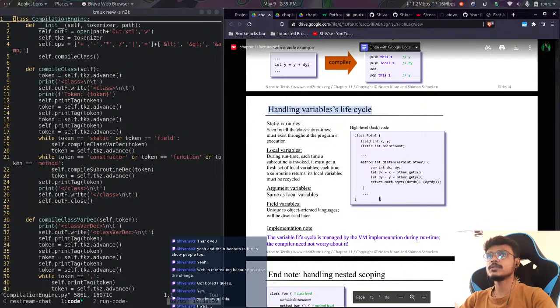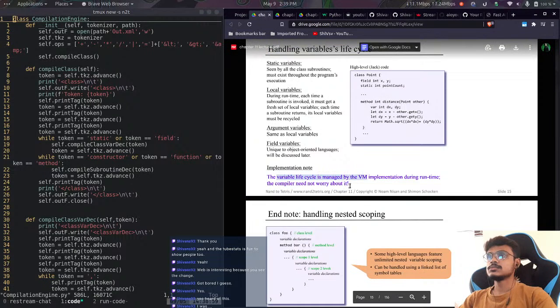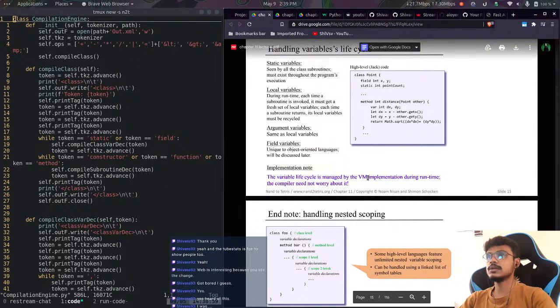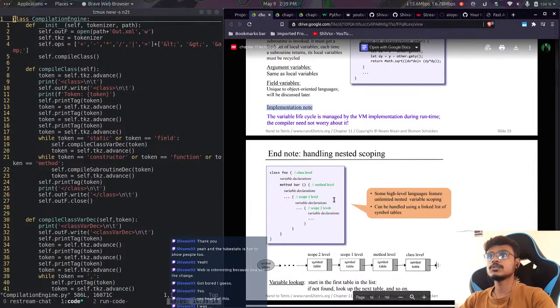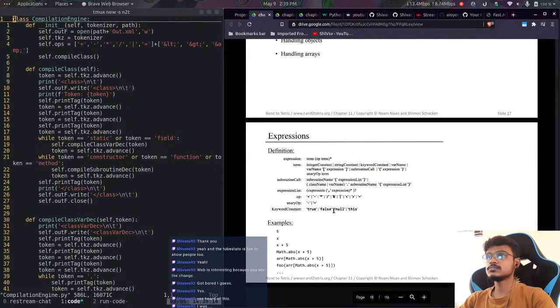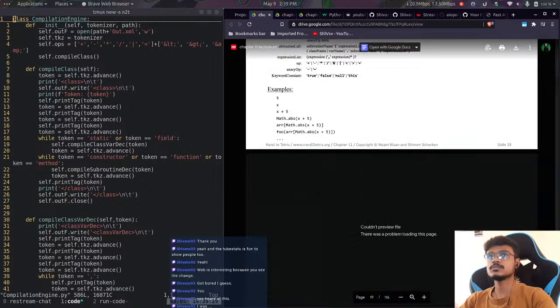Handling variable life cycle. Okay, it is managed by the VM implementation. Static, local, argument we will implement, we'll check it out later. Then we have handling expressions.